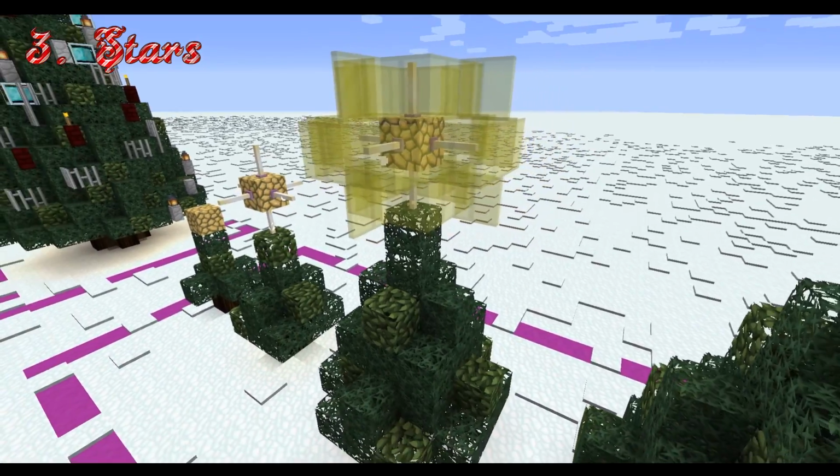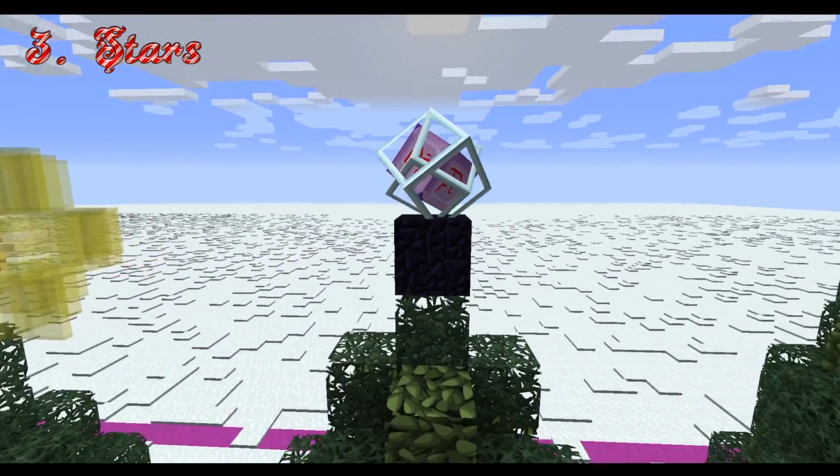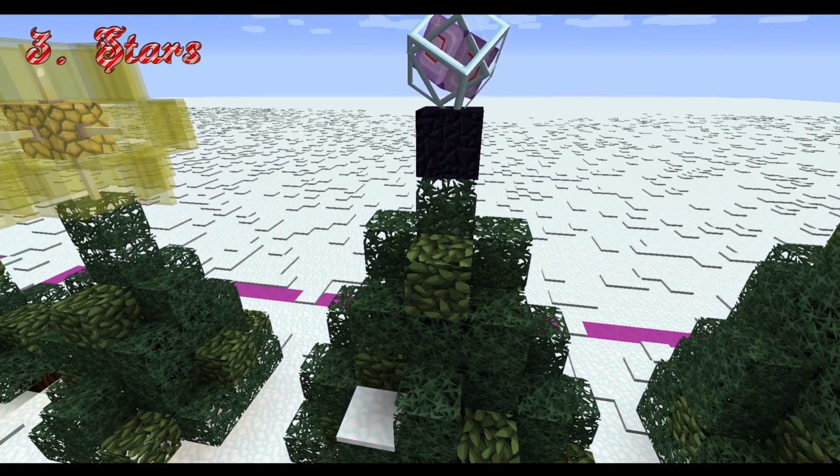And then if you really want to push the boat out, slightly dangerous but does look quite nice, an end crystal. Obviously you have to put that on a piece of obsidian, but that gives a lovely effect as well when you're looking at the tree.